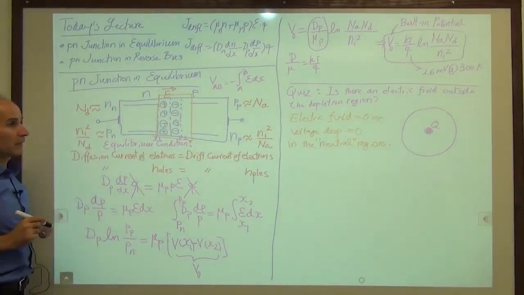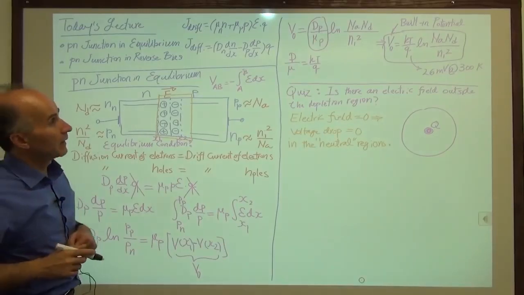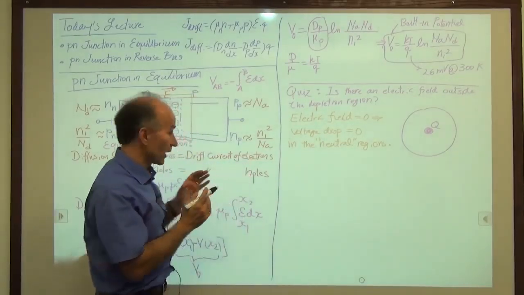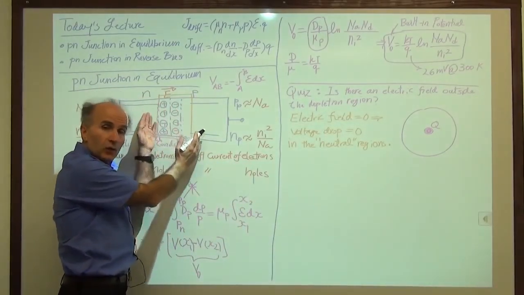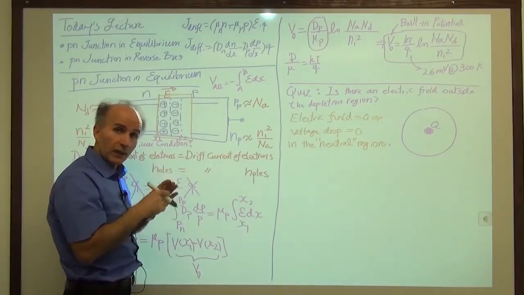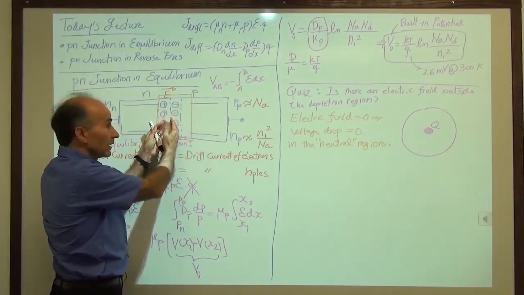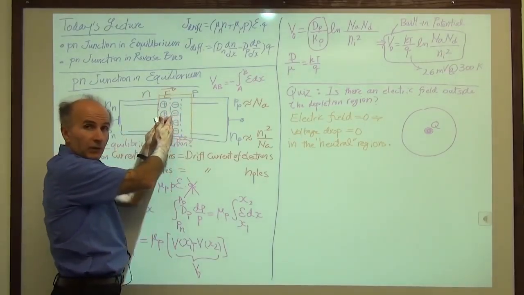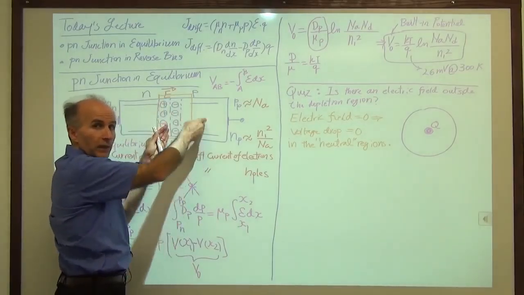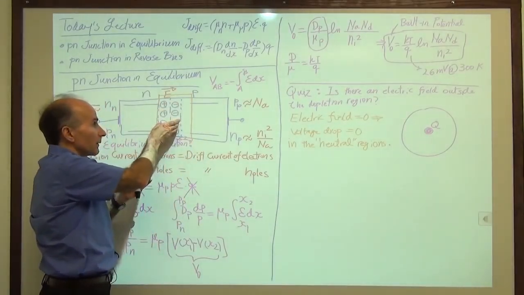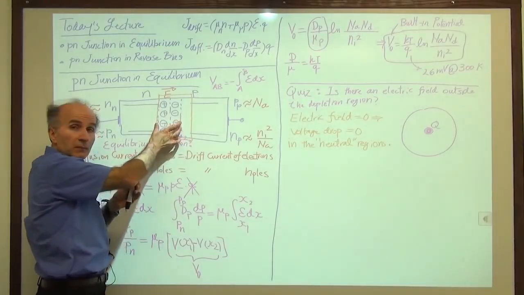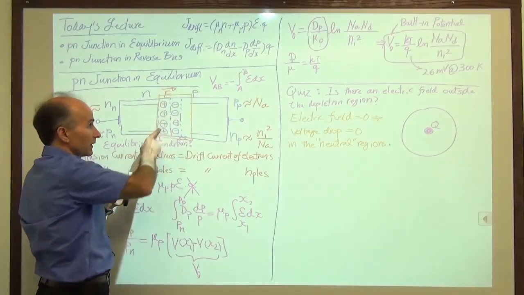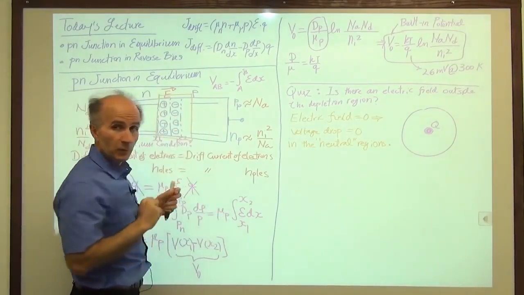So we have come this far and we have learned all of these. So the significance of the built-in potential is that when the junction reaches that potential, the diffusion currents will stop. So initially, when we form this junction, we have lots of electrons here, not many here, and there's not really any depletion region. But the electrons begin to flow this way, the holes begin to flow this way, the depletion region becomes wider and wider, the voltage difference becomes larger and larger, and at some point, the electric field is large enough to stop these currents, and at that point, we have this much voltage difference between the two.